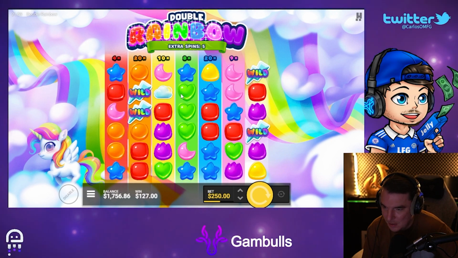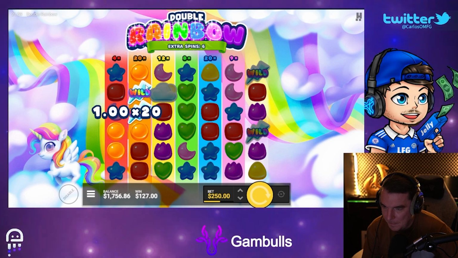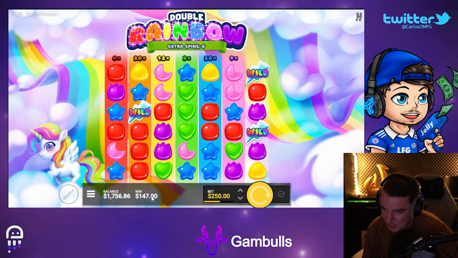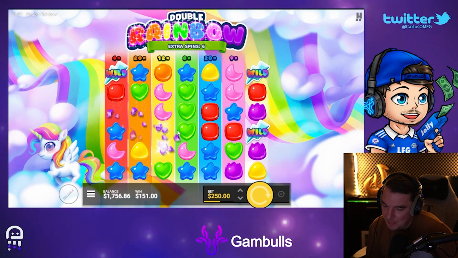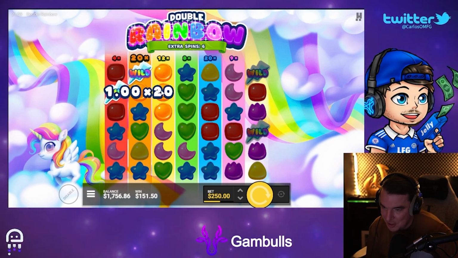Okay. Oranges go 20x, nice. What's the win so far? It's $147. So, I mean, with six spins, you'd expect profit with this setup, but you never know, right? It could just dead spin.